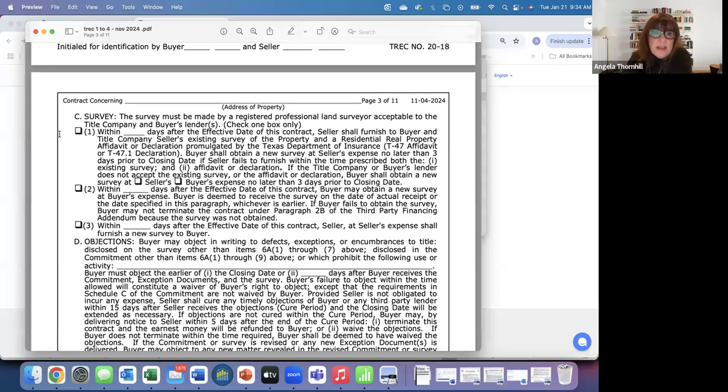So what they just created is a new form that's an option to the T47. It's called the T47.1 declaration. It's just like the T47. You're saying the same thing, that since the date of the survey, you don't know of anything that's been changed. But you don't have to have it notarized, which makes it a lot easier. If two parties owned the property, they both would have to do it. So this is much better. You're saying that you swear, so the person is doing it. Okay, here's the silly little glitch. On this new declaration, you have to put your address and your date of birth.